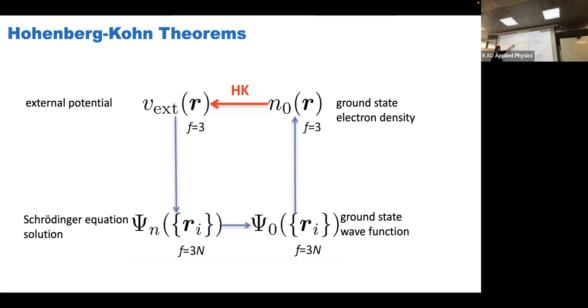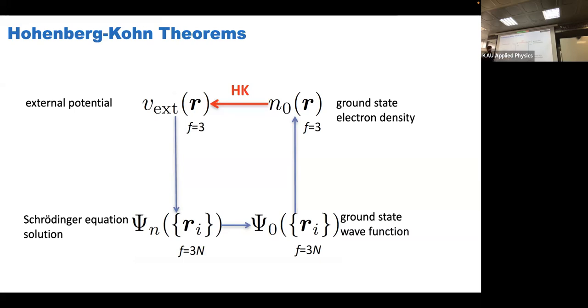This external potential leads to some Schrödinger equation. And from this single particle Schrödinger equation, we can get some psi functions. We don't know them. It's really hard to solve it, but I will show you how to do it next time. And we will have 3N degrees of freedom. N is the number of electrons.